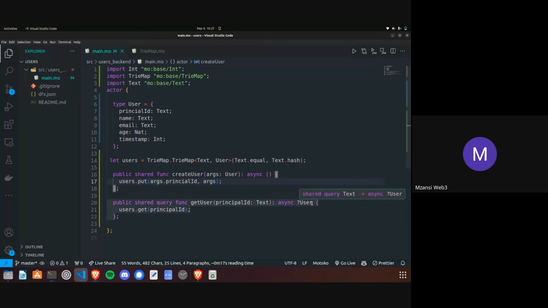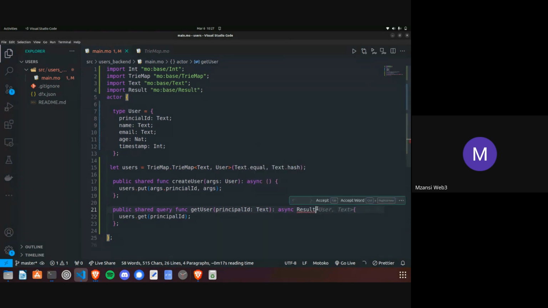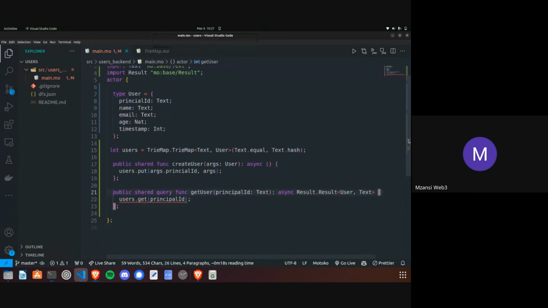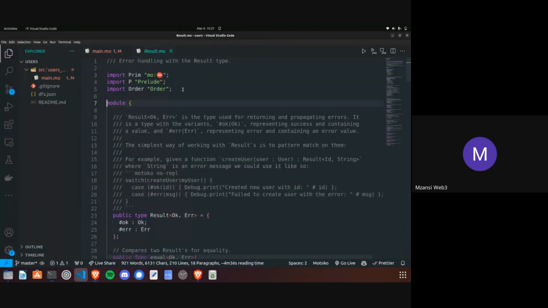So there is a type called the result type, Result.Result. What this result does is, if everything goes well, it returns an ok. If something goes wrong, it returns an error. So we can have a quick look into the result type.